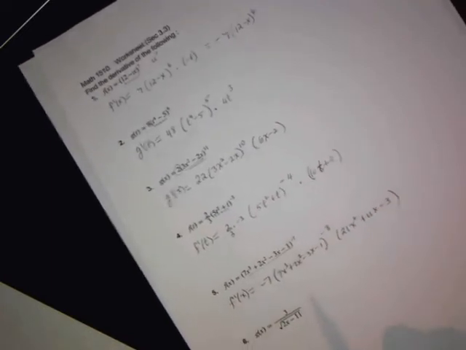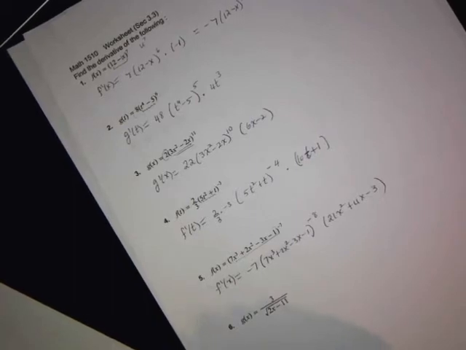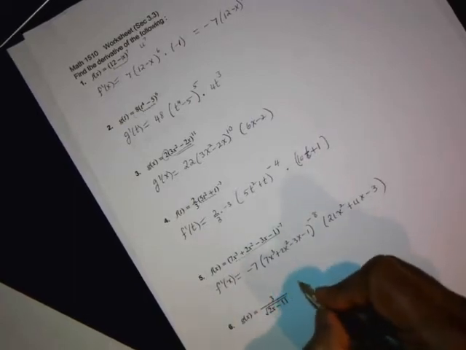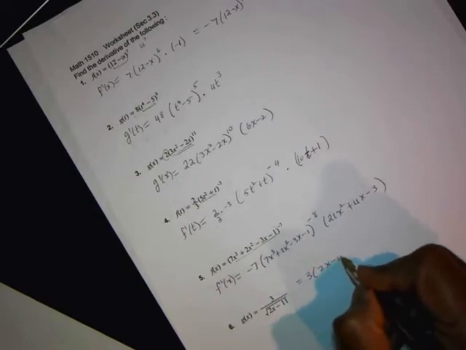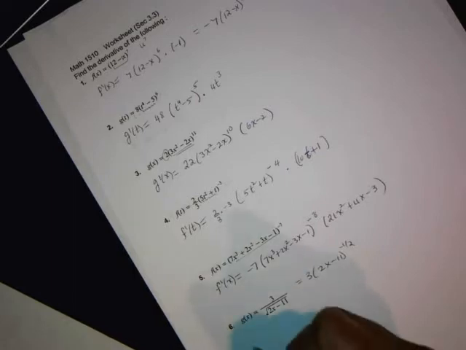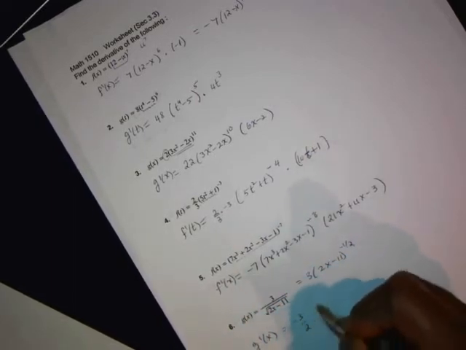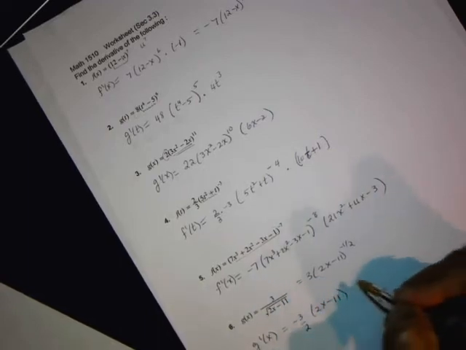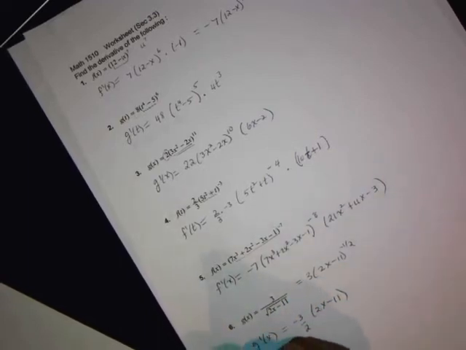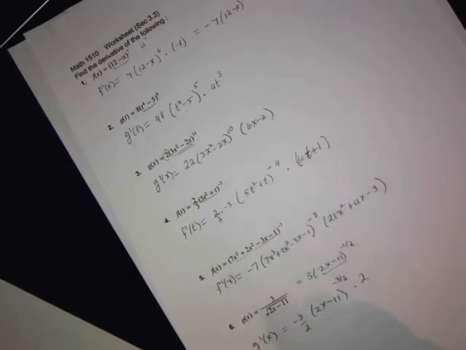Okay, now, slight little twist. This is on the bottom. You could use the quotient rule and then the chain rule, or you can bring this up and write it as 3 times 2x minus 11 raised to negative half, and then take the derivative. You still need the chain rule. This negative half comes down, makes it a negative 3 halves, 2x minus 11 raised to the negative half minus 1, that's negative 3 halves. When you go inside, you get 2. If you want to simplify, the 2's do cancel, and then you can rewrite it.